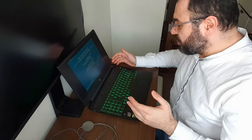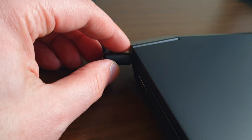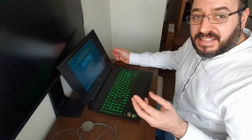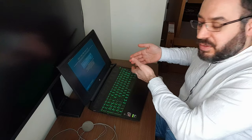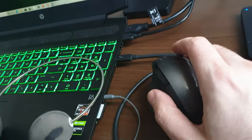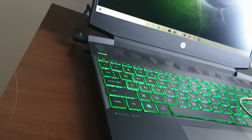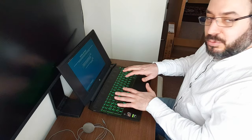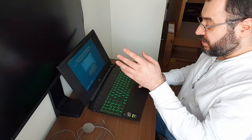Everything about this laptop is good so far. If I had to change a few things: first, I'd make the charger plug a little bit stronger because it does look a bit flimsy, like it's about to break. The other issue is the lack of USB ports — I have one on the right and one on the left, and I wish they'd include two or three on the left, especially since there's a lot of space there. Everything is crammed on the right — headphone, USB-C, SD card, HDMI, LAN — all on the right, which is a bit annoying if you've got a mouse.